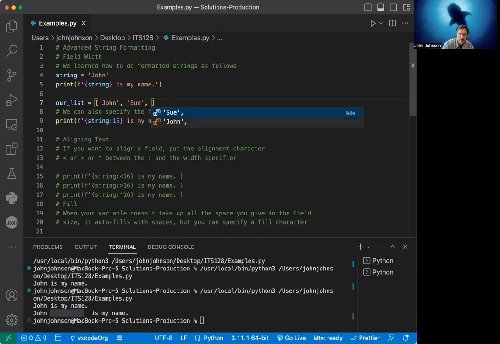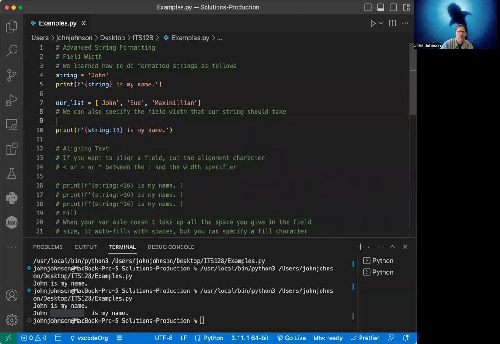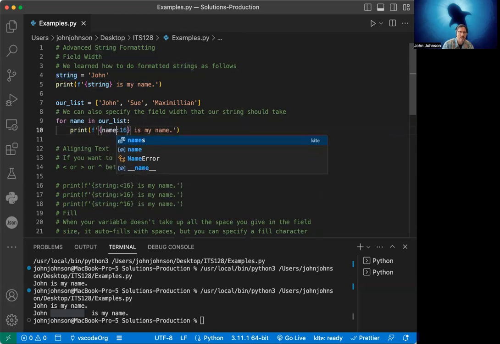Then we're going to have Maximilian, just because that's a really long name. Not that I know anybody with that name, but anyways, we'll have these three names. Then we're going to loop through it. Let's say for name in our list, colon, then we're going to print out this. It's not going to be string here, it's going to be name. So we're going to print it out, and what we'll see is it lines up nicely.